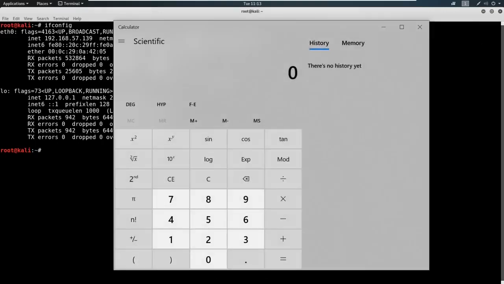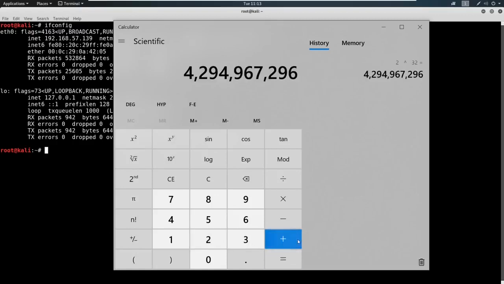So I'm going to bring up a calculator. And with IPv4, we have these 32 bits. So what we can do is take 2 to the 32nd power, and this is the possible amount of IP addresses that we could have. So we have somewhere in the 4 billion range of IP addresses. Well, spoiler alert, we don't have only 4 billion people on Earth, right? We're up to 7 something billion at this point, and all these IP address spaces are gone.